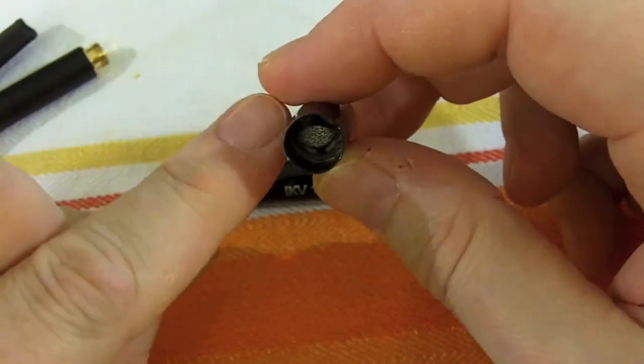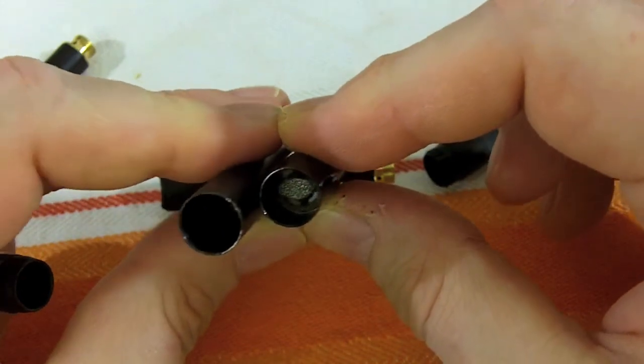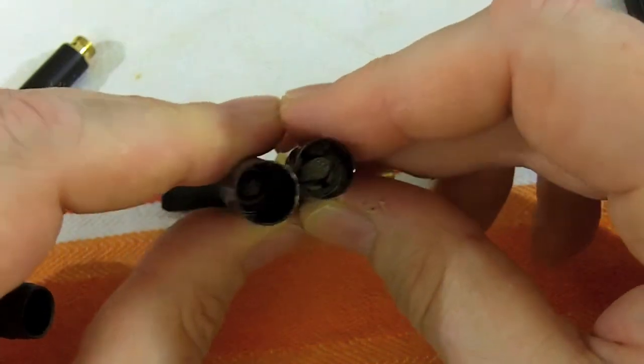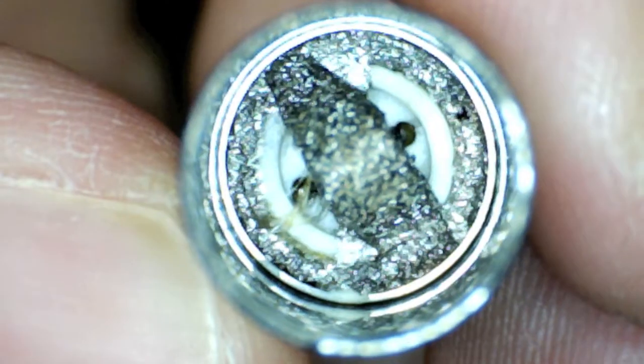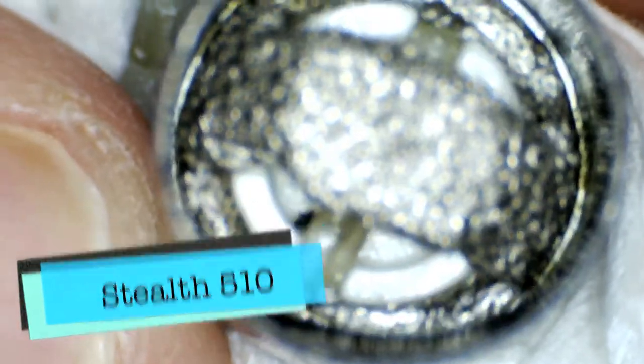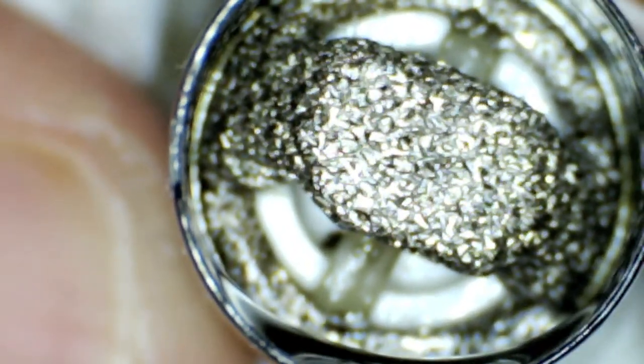They look pretty much the same inside — just the resistance of the coil is different. Size comparison: it's got that same diameter or width as the 801, but the coil and the cup are much closer to the top of the atomizer than on an actual 801, which might help because the 801 was kind of a cool vape so bringing it closer is good. You can see the 801 has that really high pointed bridge, then the cup, then the coil underneath. On the new one, the bridge has been pushed down and flattened, the cup is still there, and the wick is very nice and neat, pulled over the corners of the cup.